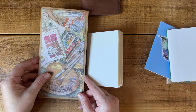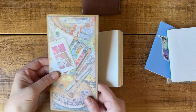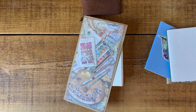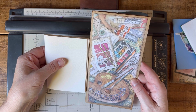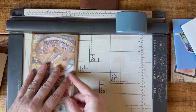So I've done that, and then I was looking through my stash because I wanted to make it a cover, and I found this one, which I'd made for a regular size Traveller's Notebook, but I'm not using that in there anymore. So I thought I would cut it down to fit this and repurpose it. So that's what I'm going to do first. I've got my paper cutter here, and I'm thinking, which bit of the image do I want? I think I want the brushes, so let's cut it off there.